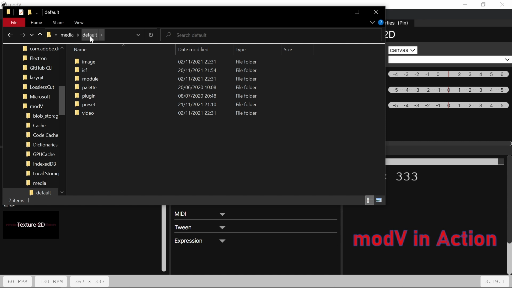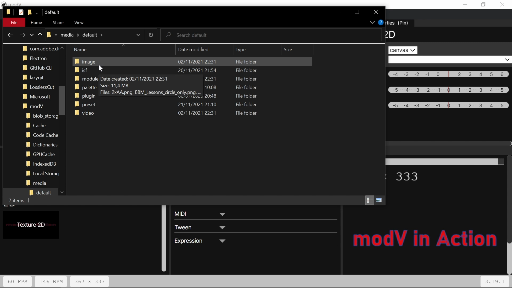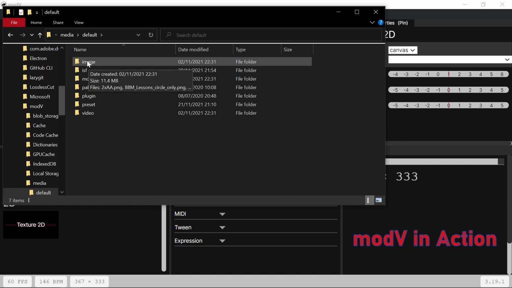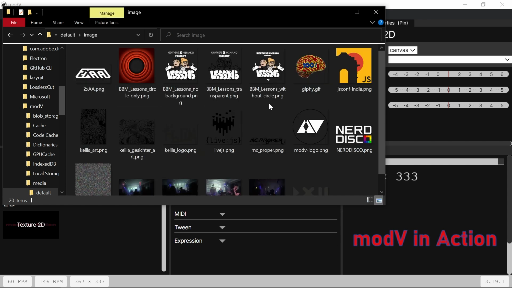There's a folder called default, and you go into default, and you can find all the other folders that are actually supported in terms of media files. We come back to ISF later on, but what is important for us right now is image. And here I already have a lot of stuff because I'm using Motv a lot, and what you could do if you don't have any image is, wait a second.